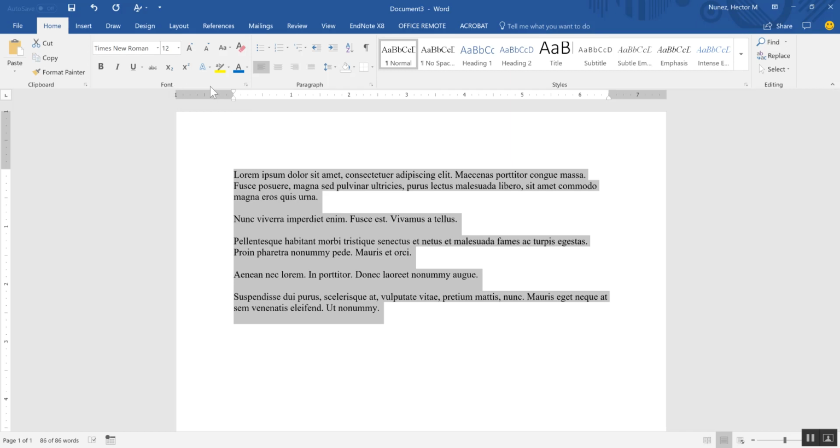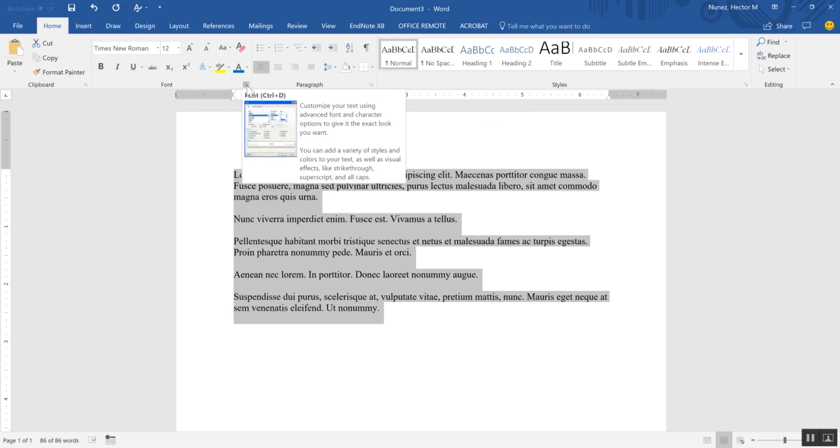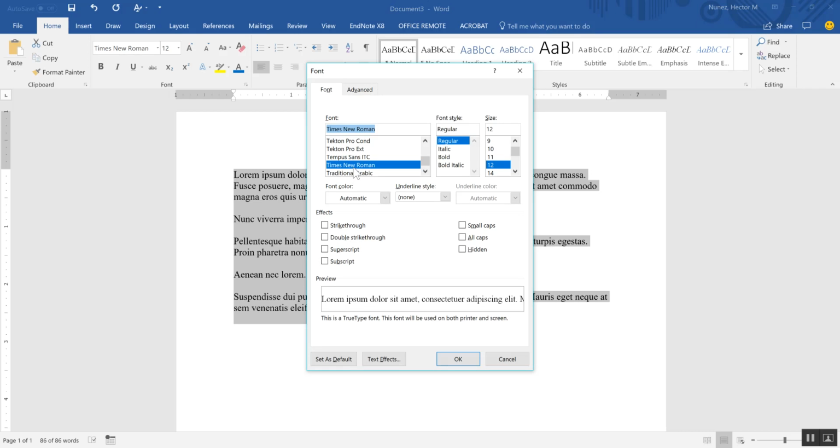So now I'm going to go to font. I'm still in my home ribbon here under font, and you'll see these little squares. You see them here next to font, and you see them here next to paragraph. I'm going to open up the settings here for font, and you'll see that because we selected it up here, it's already Times New Roman regular size 12, which is what I want.